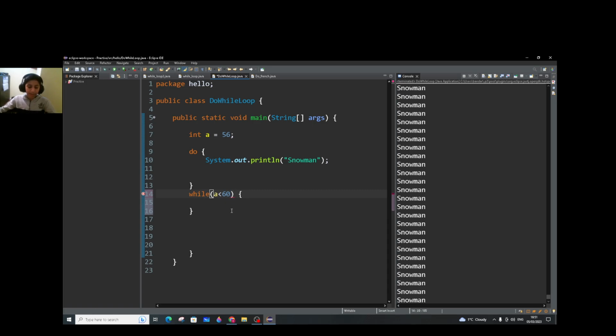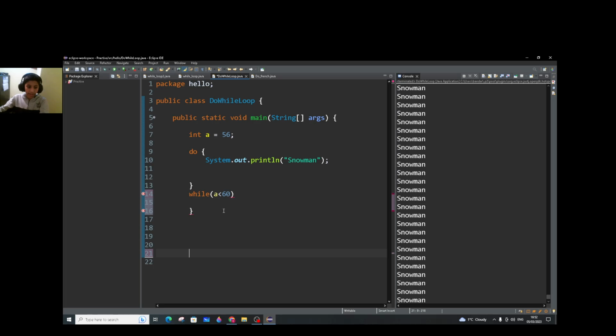Look, when we click on it, it says syntax error on token parentheses, so it's not gonna tell us to remove the curly braces, but instead it will give us an error in the parentheses. And when there's an error in the parentheses, you just forgot to write the semicolon instead of the curly braces.